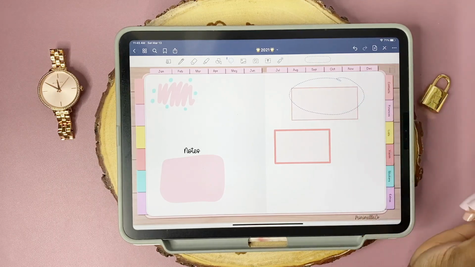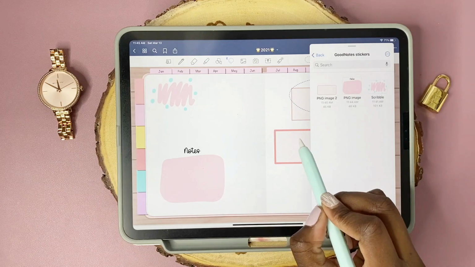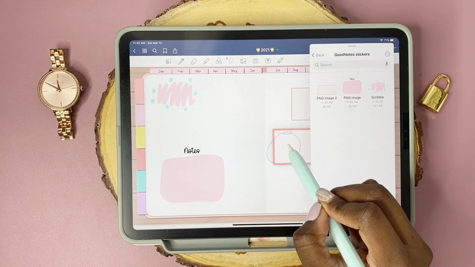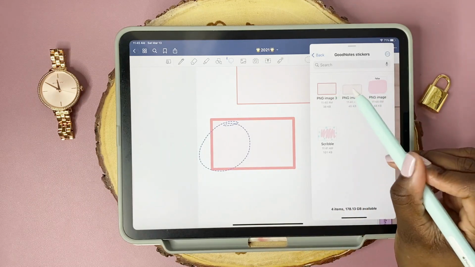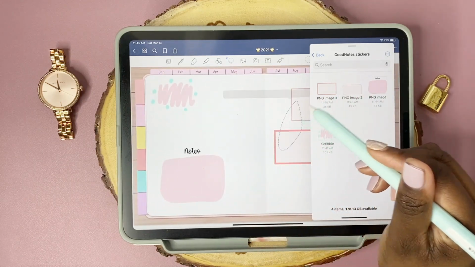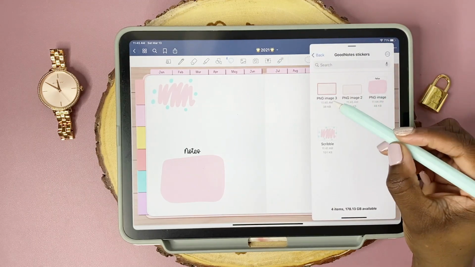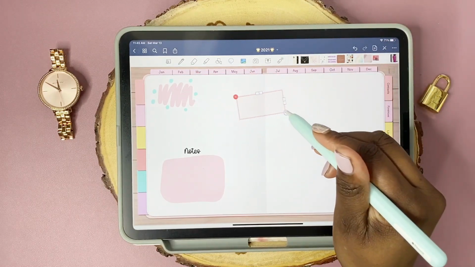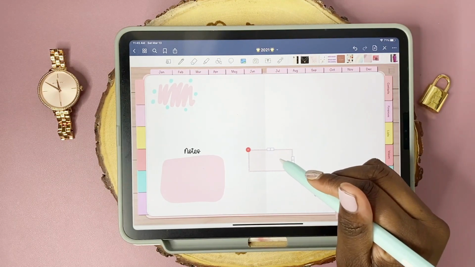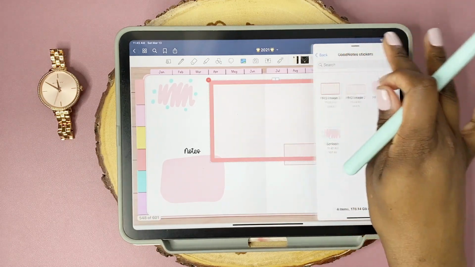So once again, we are going to tap on the square or the rectangle, drag into our folder, and boom, we have stickers. Super simple. If you do not have your iPad, what are you waiting for? Go get it right now. So now I'm just deleting the original drawing, and I'm going to drag back the stickers into GoodNotes so that you can see how they're looking. The filling is transparent, meanwhile the borders are not.